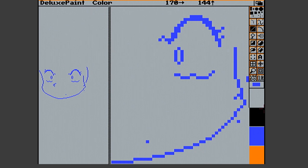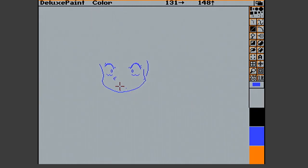You can see sweet Tweety Pie at the moment. Yeah, there is a bit of Tweety Pie in this, don't be sorry.